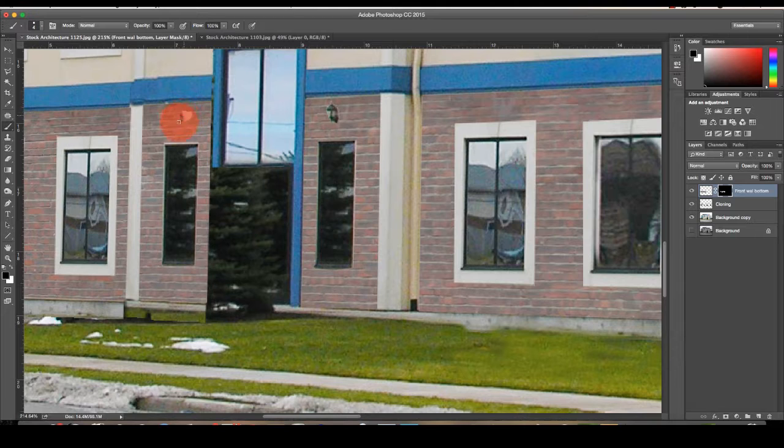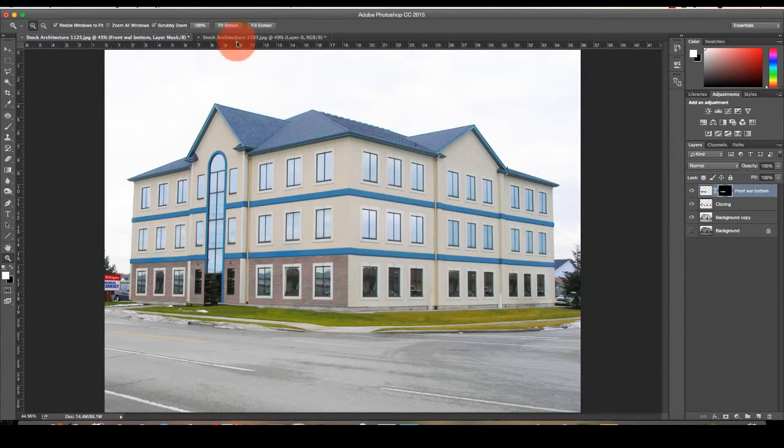Hit X and just kind of brush out what I want to see. Hit X again and then paint back some of our brick. So we can do that sort of thing like this. And there we go. So let's zoom back out, fit this to the screen.